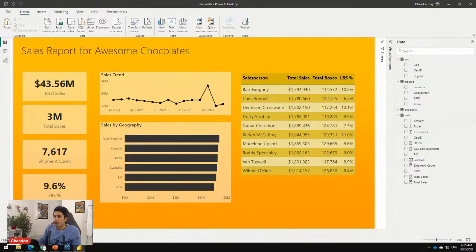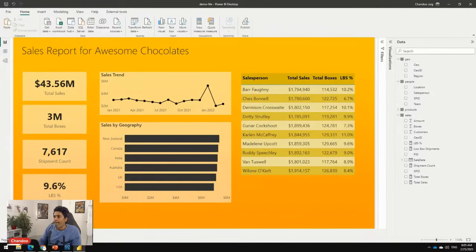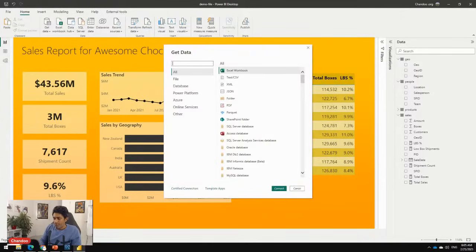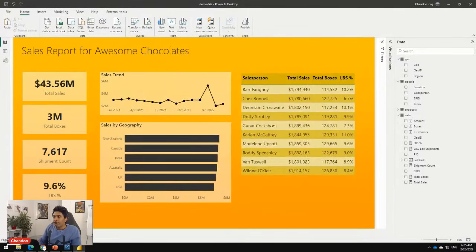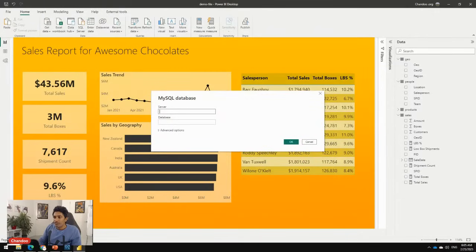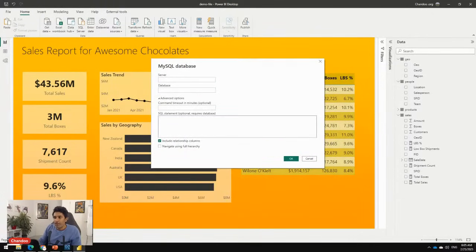So remember when we were connecting to this data, we said get data and then MySQL. We just used the server and database, but there is an advanced option. When you expand, you can actually write a query here.